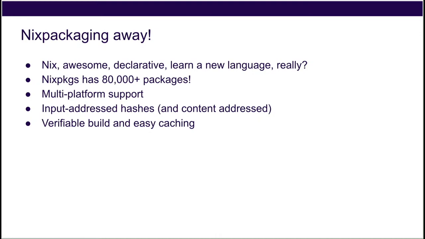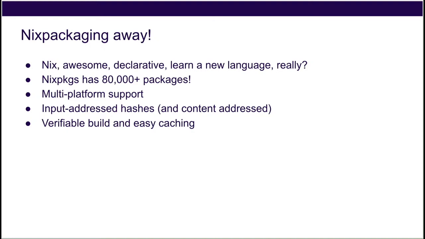Nix allows building packages, environments, and other outputs in a declarative, reproducible, verifiable way. The Nix package repository has over 80,000 distinct packages. It's the largest repository of packages on the internet by both freshness and size. The Nix packages live on GitHub, so they leverage Git history and have indefinite package history.